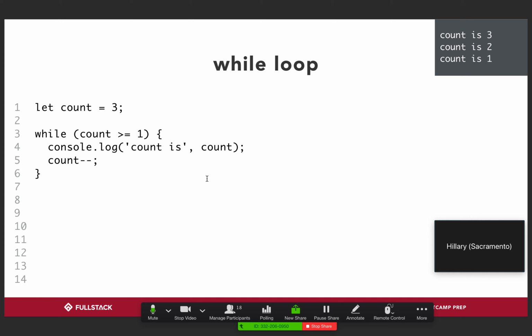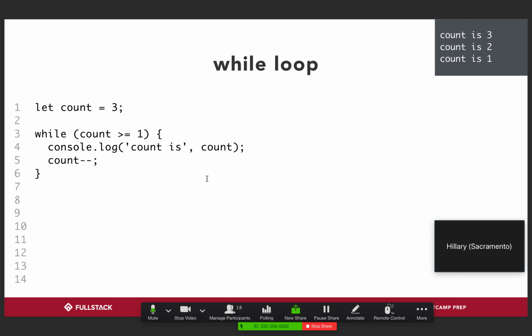So if we look at a real example here, on line 1 we have a variable called count and we set it equal to 3. On line 3 through 6 we have a while loop. On line 3 I see my while keyword, so I know for a fact I'm dealing with a while loop. Also on line 3 I see an expression inside the open and closed parentheses. In this case the expression is while count is greater than or equal to 1. That is going to be my go/no-go decision, right? That's going to either be true or false. Either count is going to be greater than or equal to 1 or it's not. There's no other possible conditions.